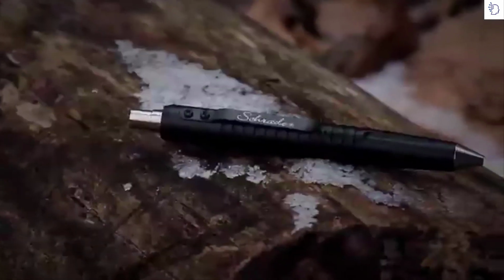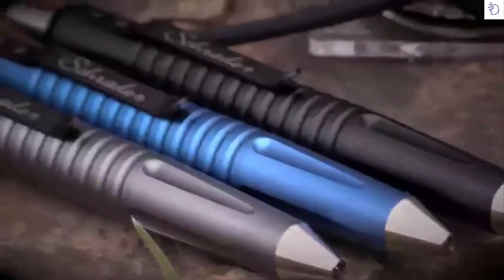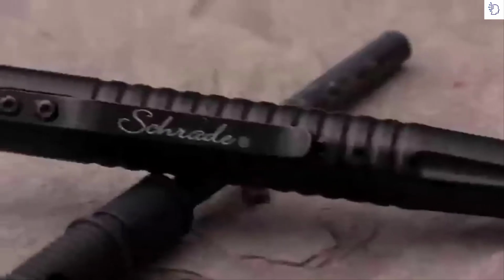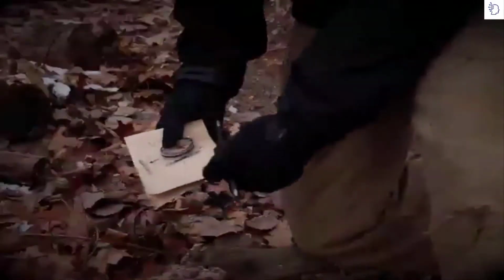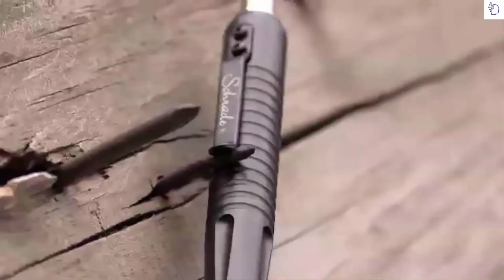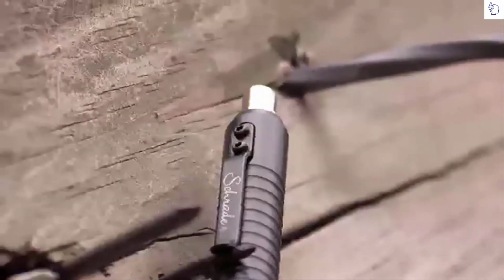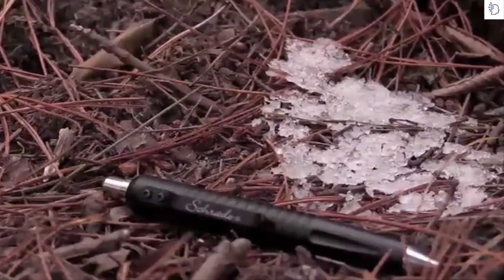This is the Schrade SC Pen 9BK Tactical Pen, one of 3 models in the SC Pen 9 series. Ruggedly handsome as well as practical, the SC Pen 9BK is a writing instrument you can count on in the face of challenging conditions. Made from aircraft-quality CNC machined 6061 T6 aluminum, the pen offers the ease of a push-button rollerball ink pen with a nearly indestructible barrel.